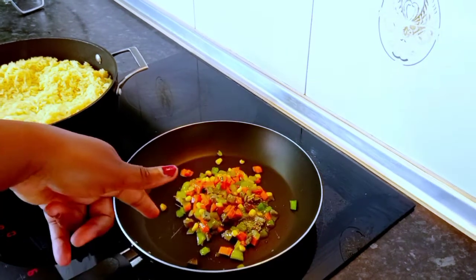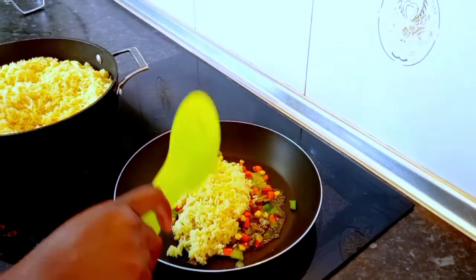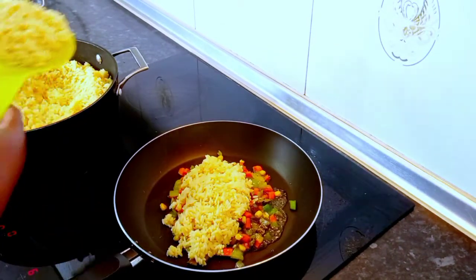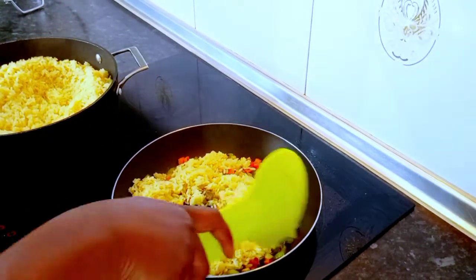So this is how I fry my fried rice. Okay, sorry I'm chewing, guys. So I'm going to move this step by step. I don't know if you guys can see.